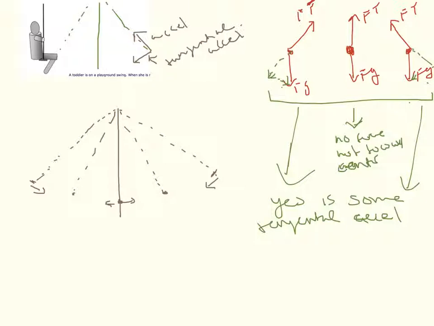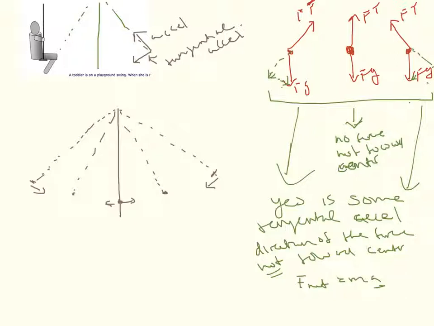And the direction of that will be the direction of the force not towards center. And this is coming from the idea that F net is equal to mass times acceleration. So if I'm breaking my F net into two directions, one tangential and one towards the center, then that'll tell me about the acceleration towards the center or tangential. So this is one of those key ideas that I wanted you to take out of the pendulum kind of problems.